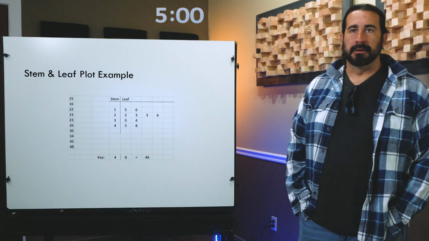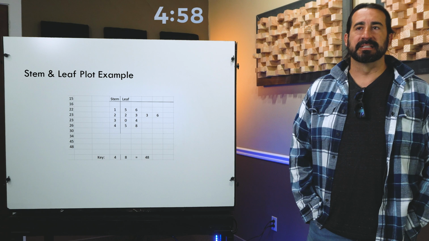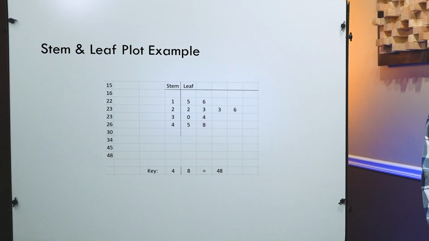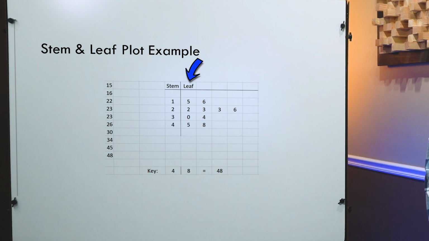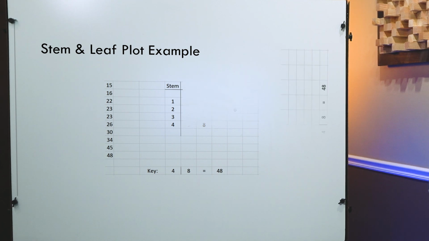All right, folks, this is an example of a stem and leaf plot. It's fairly simple to construct with smaller data sets most of the time. In this example, the tens place gets placed in the stem, and the ones place in the leaves. Notice there are two values for the stem row of 4, 45 and 48. This plot has a similar effect of helping the statistician visualize the makeup of the data.